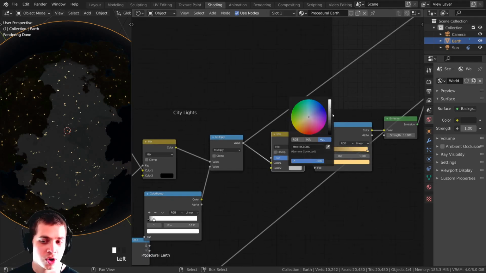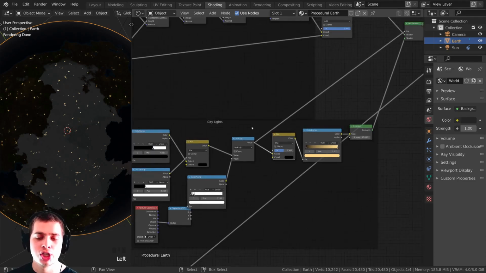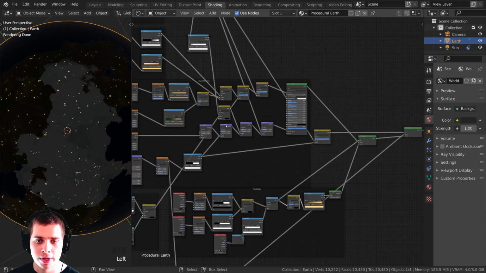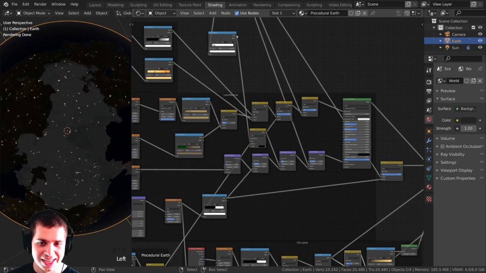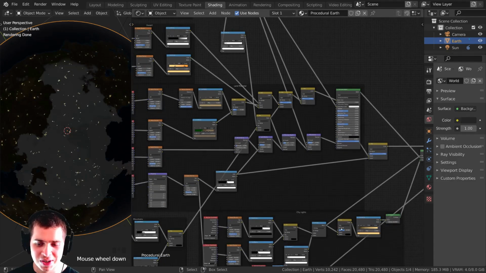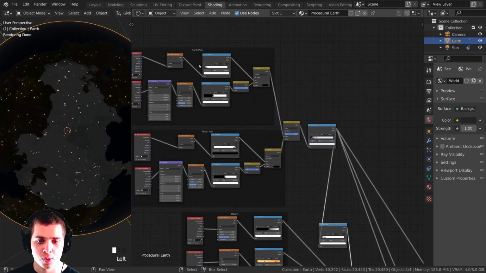So this one I'm going to turn all the way to black because I want color 2 to be black. And then we're using this multiply, plugging that into the color. And now we just need a factor. So I'm going to go up here over to the north and south pole. And I'm going to take this color and I want to put this all the way down here into this mix. So this color right here, you can see the north and south pole.